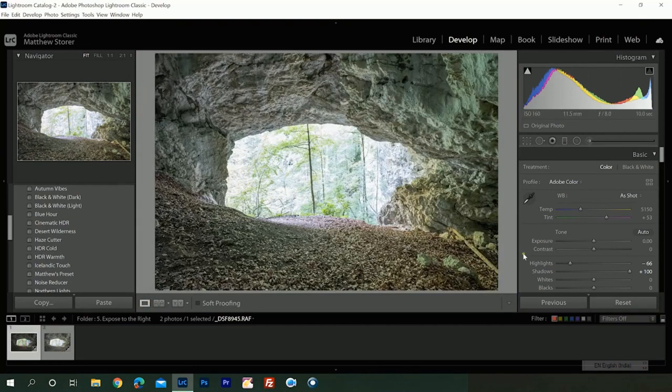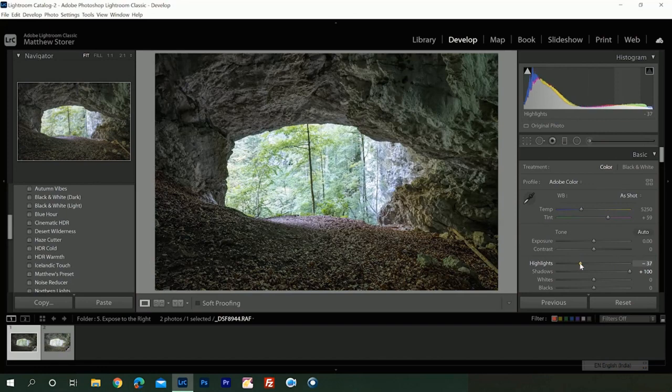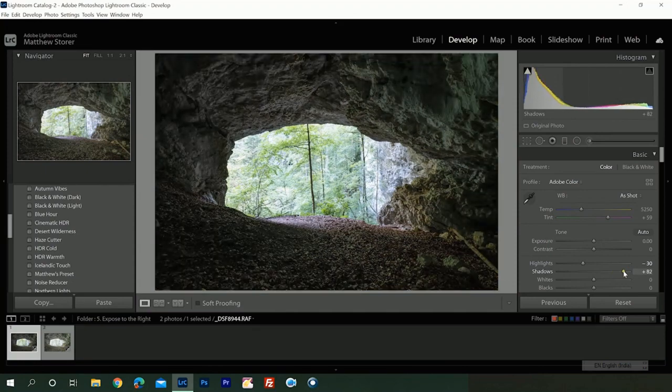So if we just jump back to this single image right now and we decrease the highlights where we want them to be, so around that 30 mark, and let's just go to the shadows around, it has to be quite a lot, around that 90 mark. Look at that. That is one single image, and this is testing out the dynamic range of your camera. Because I said to you, dynamic range is the highlights versus the shadows and how much information you can get back. But we realize we can get more information back from the highlights, and this is proving it.